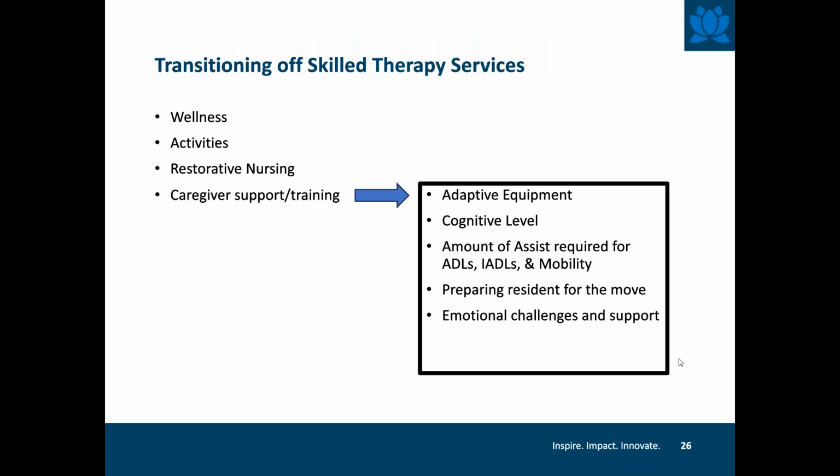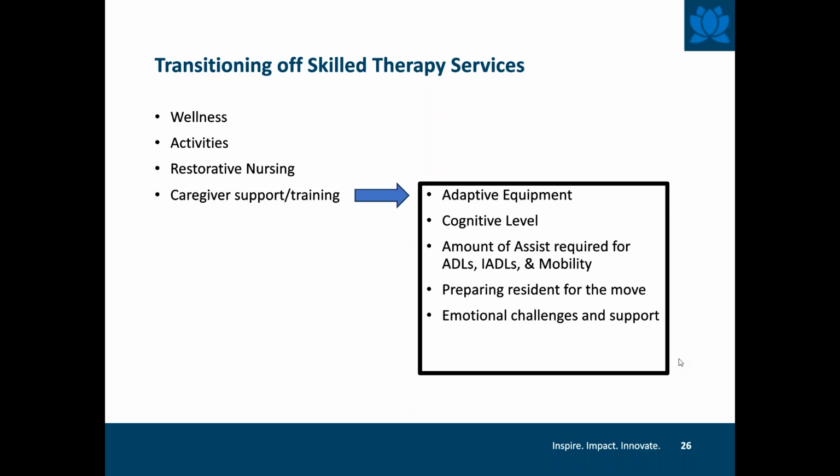So transitioning off of skilled therapy services. When transitioning off of skilled therapy services, we want to provide patients with the tools, education, and resources in order to maintain and even just continue to improve on what they've already established in therapy. Some of the ways that we do this is through education on wellness and programs that may be offered at your individual CCRCs. This could include training your patient on the use of your community gym facility and equipment, if you have pools, providing information on classes such as Sit and Be Fit, or directing to programs provided such as Fall and Balance. We also want to ensure understanding of our patient's home exercise program and make sure you're providing printouts and education on their program prior to discharge from therapy.